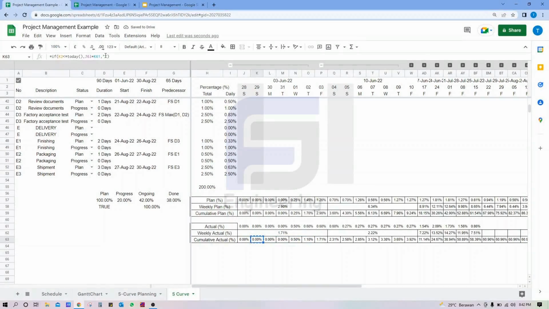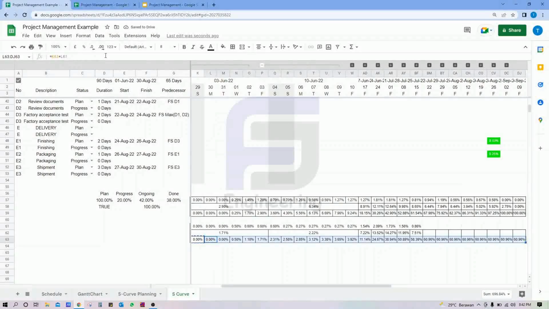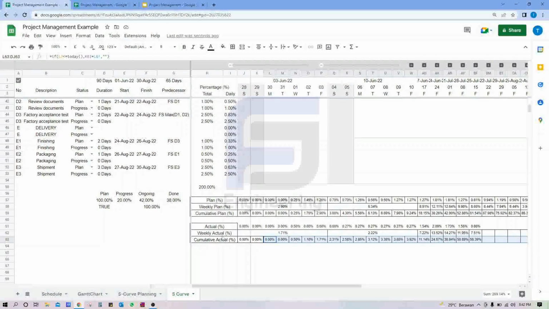You can copy to the other cells. Well, we have finished creating the summary for actual.